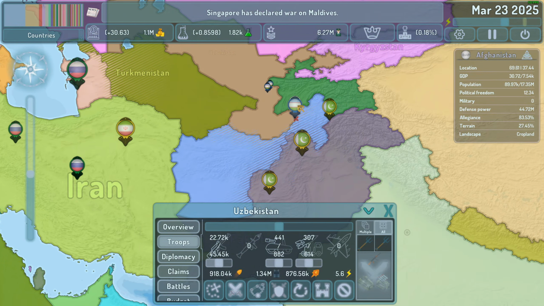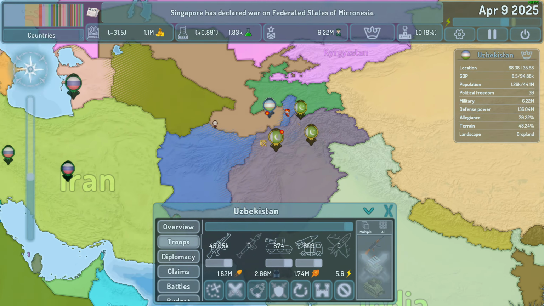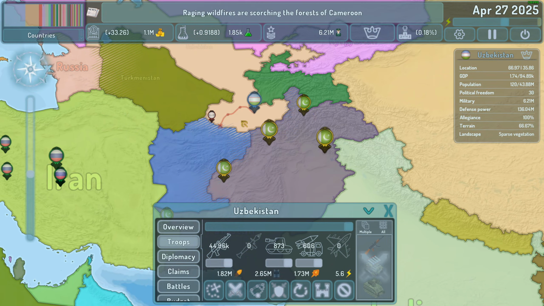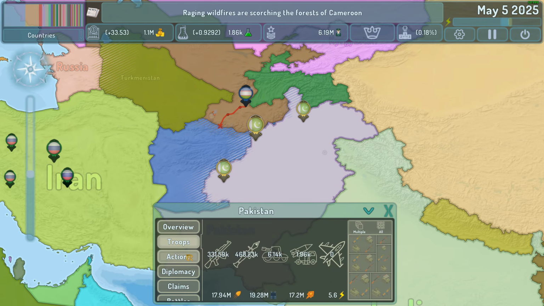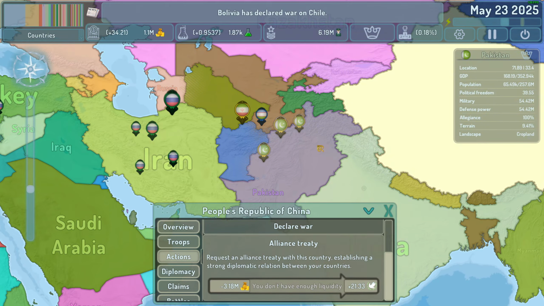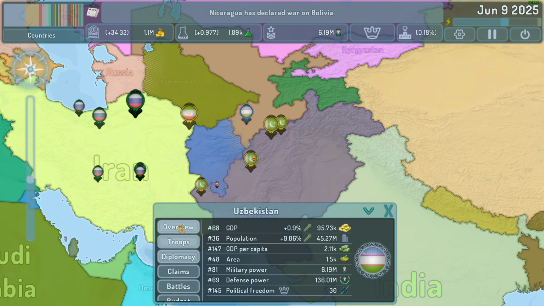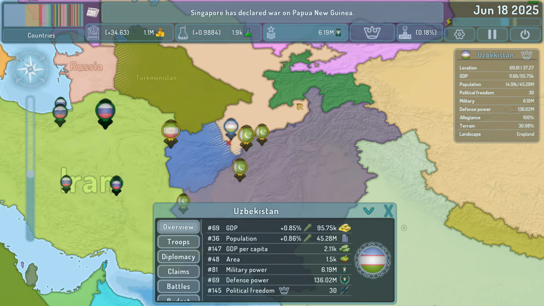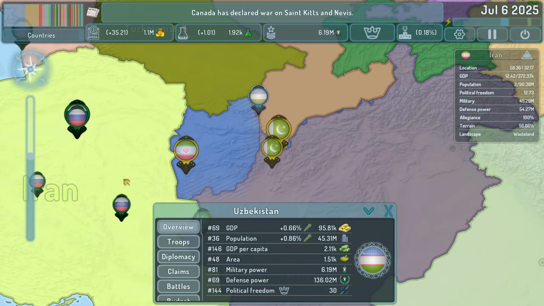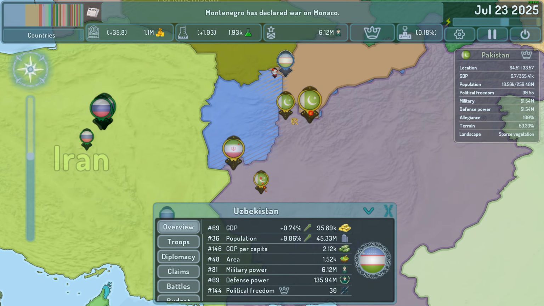We want to save initial recruitment, so we don't want to take Turkmenistan here. Use the Pakistanis as help. Alright, Pakistan is coming over a little bit. So we don't get the entire thing, but we do get a slight reduction in GDP per capita, which is great, I guess. Plus we get Iran actually fighting Pakistan, which is also great.